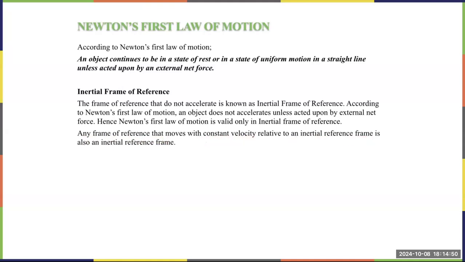So suppose you found an inertial frame of reference, right? And there are multiple aspects of looking at the object. So now any other person in any other frame of reference will also be in an inertial frame of reference if his or her frame of reference is not accelerating, is moving with a constant velocity relative to your frame of reference. And both of these frames of reference are called inertial frames of reference. Make sense?